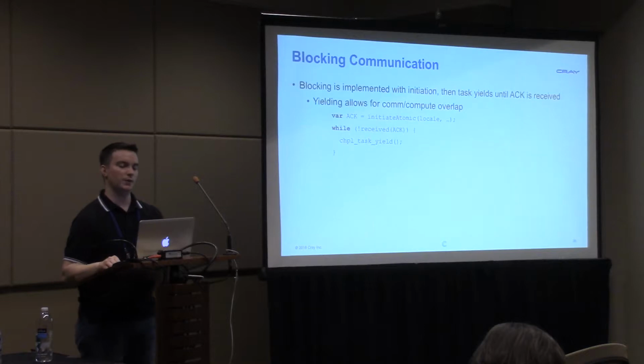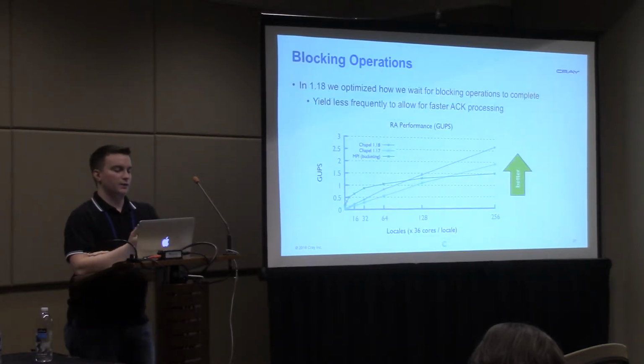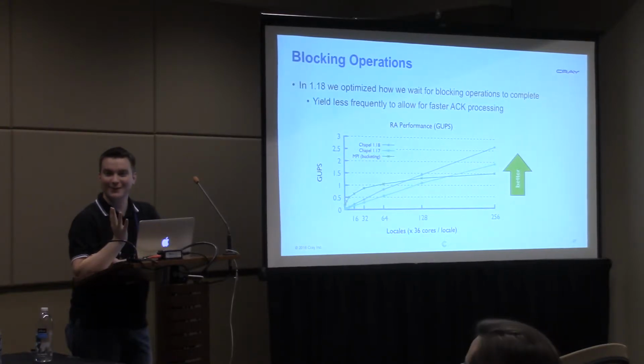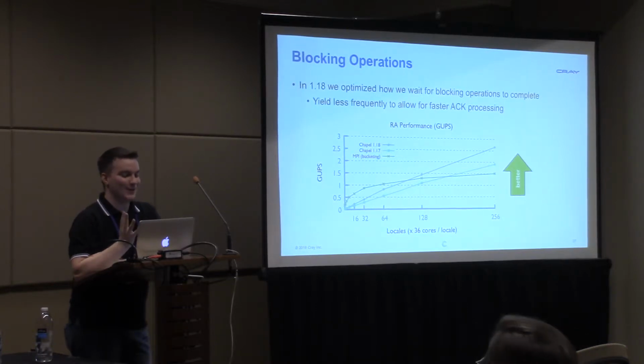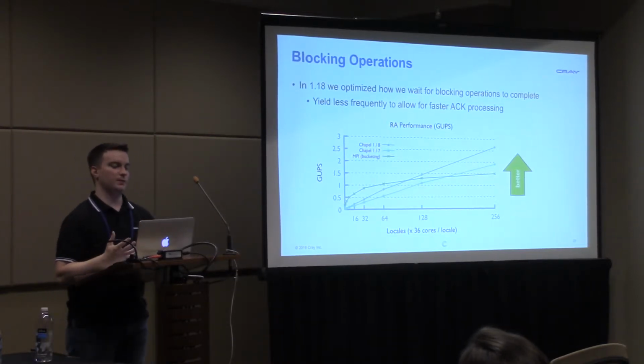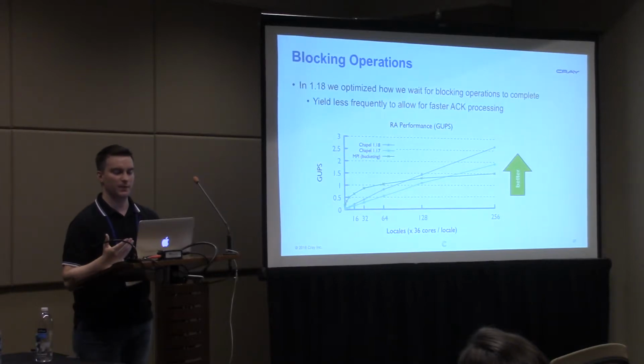process the acknowledgement quicker. And so with this, we saw, I'm really bad with the percentages, I'm going to say 30% improvement from this. 25%, 40%, what do you got for me? 30% improvement from this. And again, this is still blocking optimizations, right? And as we saw in the stream example, we know that blocking optimizations are going to inhibit your maximum performance.